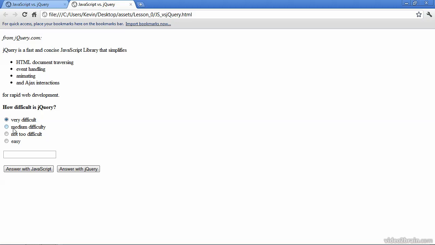And if I go ahead and make a selection, I can see the selection I made in this text input field by clicking the Answer with JS button. And by the same token, I can change my answer and get the same result, but by activating a different button, the one that invokes jQuery instead. So both buttons give me the same functionality.